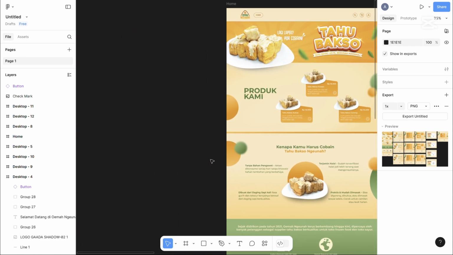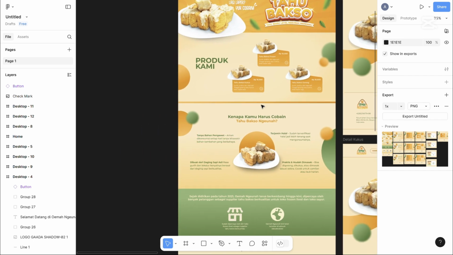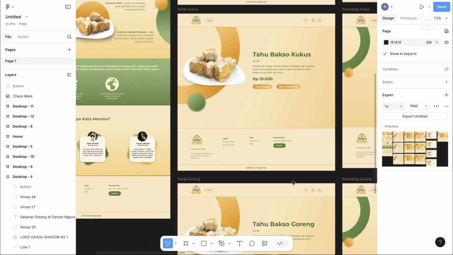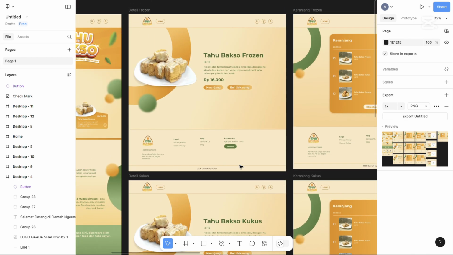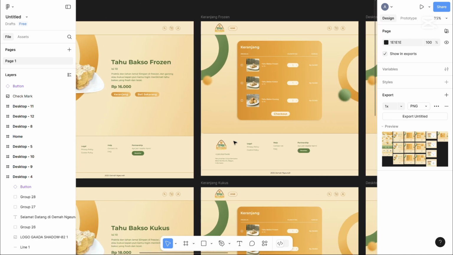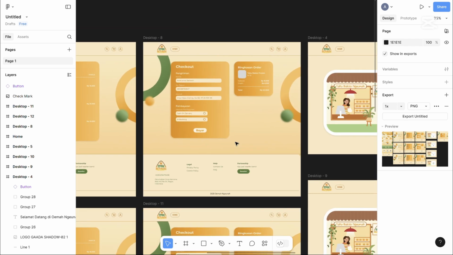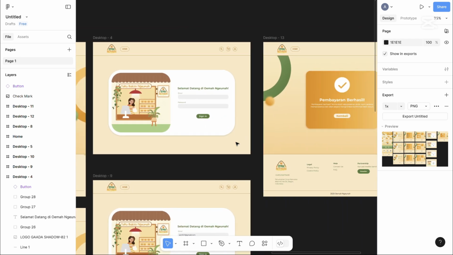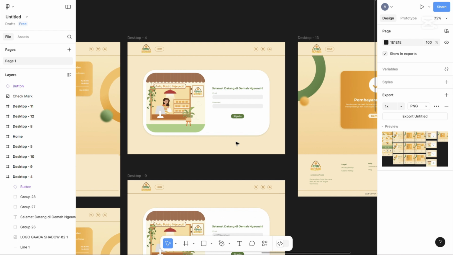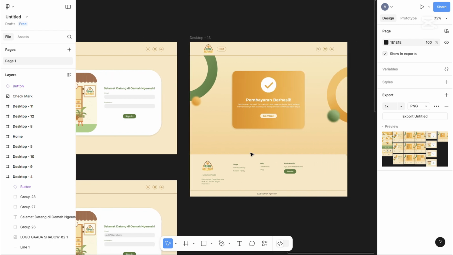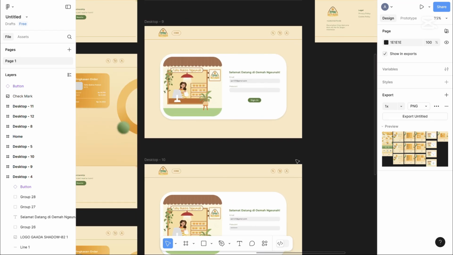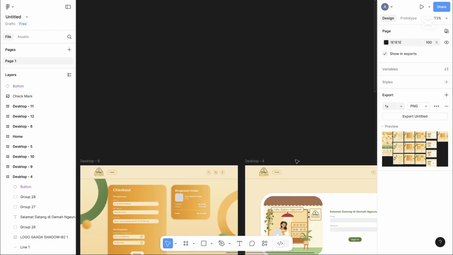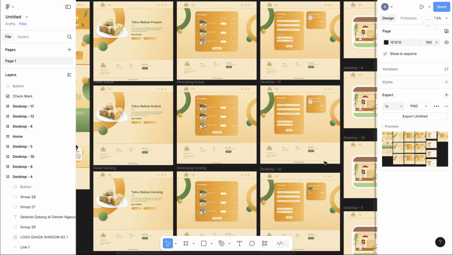Now that I've explained the user flow and shown the wireframes, I would also like to demonstrate the interactive prototype that I've created. This prototype was built using Figma, and it represents a high-fidelity version of the Oemah website. The purpose of this prototype is to simulate the actual user experience, from navigating between pages, viewing product details, to accessing contact information. It allows us to visualize how the website will function before it's developed, and it helps identify any usability issues early on.